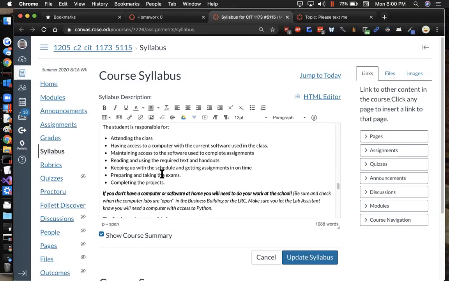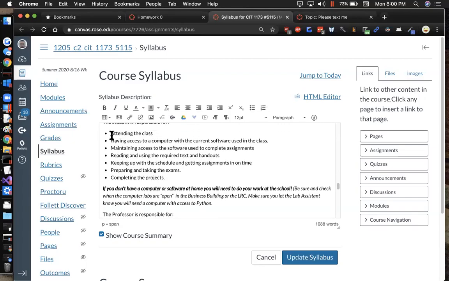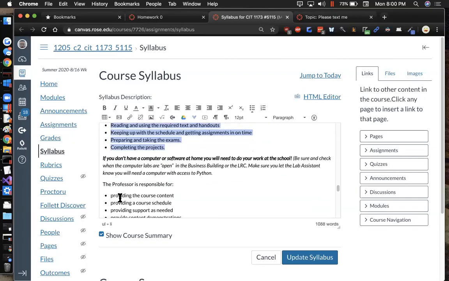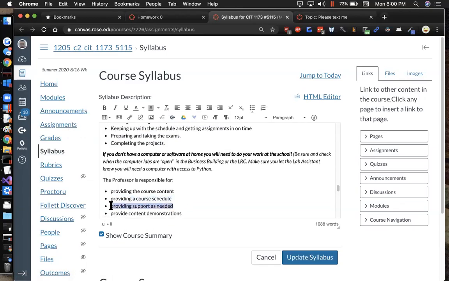All righty. And so what am I responsible for? I gave you a whole bunch of responsibilities. I need to provide the course content. I do that in the form of my lectures and the PowerPoints and then the homework assignments. I need to give you a course schedule. Everything we do is posted in the assignments folder, so you'll have all the due dates there. I need to create a box there for the midterm and final as well, so that you'll know when those are coming up.